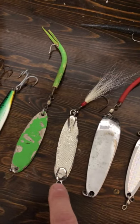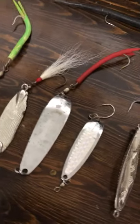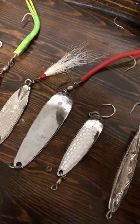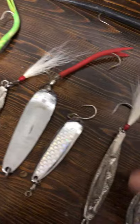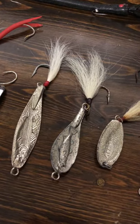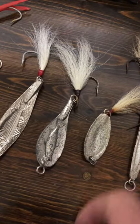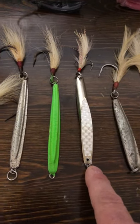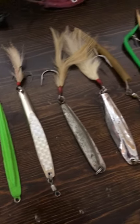The Castmasters, everybody knows Castmaster. Okay, Crocodile, everybody knows Crocodile. Spoons, okay, these have sort of an erratic flutter action. Second type of tins that I fish mainly are Point Jude. Okay, Nautilus, Butterfish, Poji. Here you've got a Deadly Dick, another East Coast crusher, especially when the Albies are around.